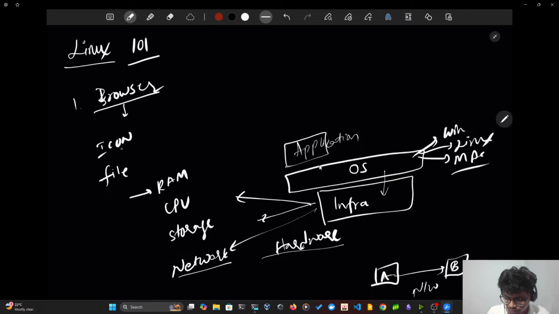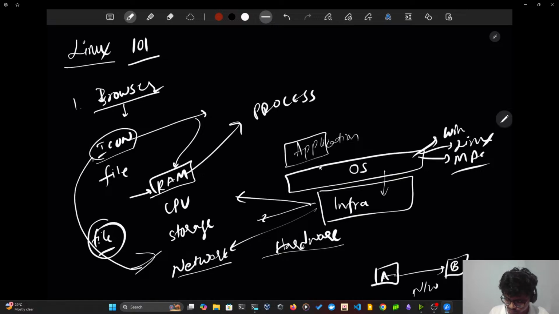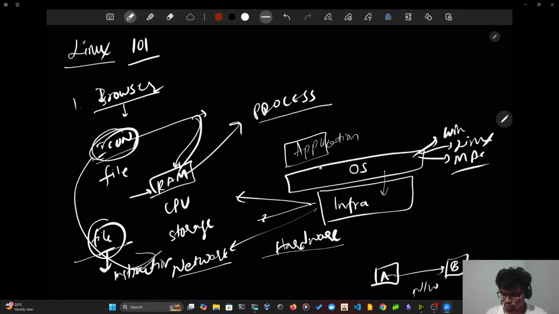Whenever we click on the installed program, it first loads onto the RAM, and that converts it to a process. If it resides on the storage, it's just a file with instructions. Once it loads on the RAM, it converts to a process. You got it, right?